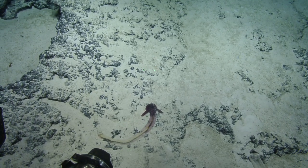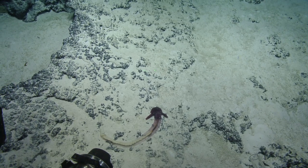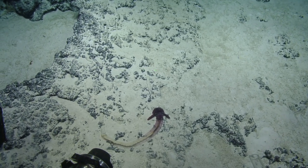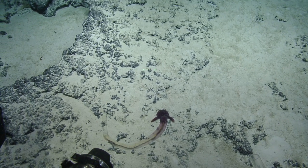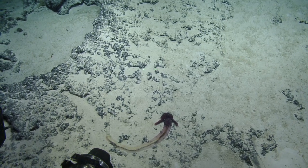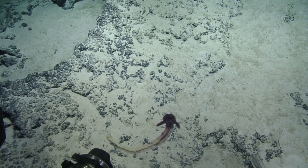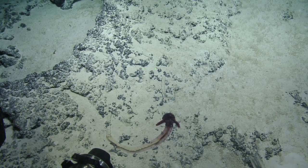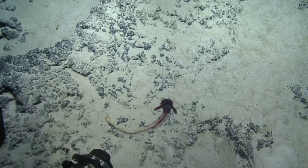Nice. All right. Let me just do one more, but I think we got some good shots. That thing's actually pretty big. It's huge, yeah. How big were we looking? Just the head is like 10 centimeters. And then the whole thing, I don't know, half a meter or something. Hard to see where the animal ends and the poop trail begins. Yeah, that's what I was thinking. Perfect, thanks.